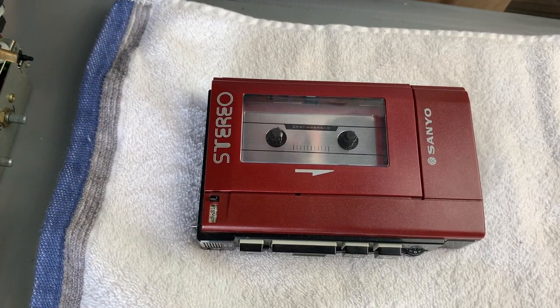So here we go with the belt change then on the Sanyo M4440. Now, these really don't get done very often at all. Whenever I sell any of mine, I always make sure I change the belts, and I also generally give them a deep clean and a service as well, although we're just going to focus on the belt change for demonstrative purposes today.